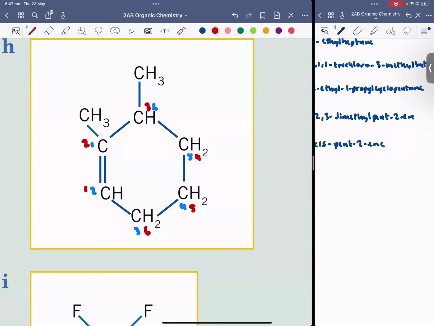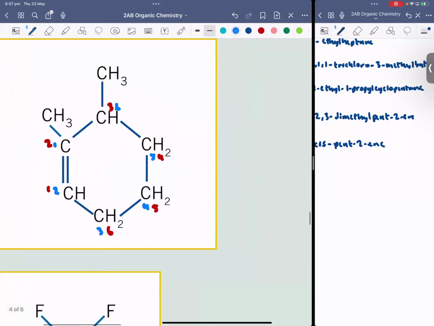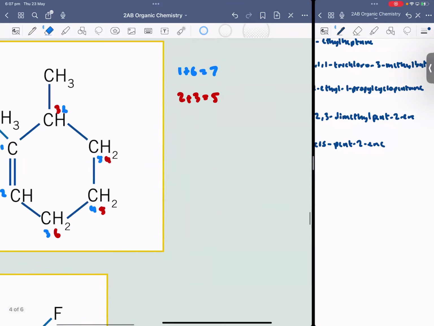6. And for a cyclic thing, what did I say the rule is? The sum. So what's 1 plus 6? 7. All right, so that's not as good as going the other way. If you do the red, I know you have to wait till 2, but what's the next one? 3. And what's 2 plus 3? 5. So who's got the lowest sum? The red way. I've done this lots and lots of times. I've Googled it. Definitely for cyclic things, the sum has to be the lowest. So what's the answer therefore?